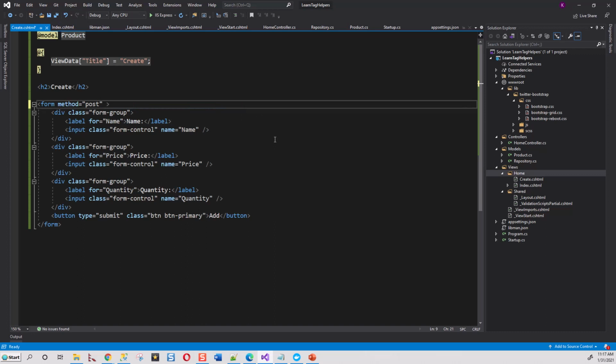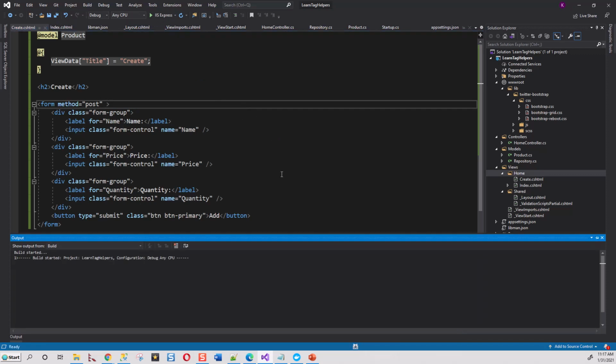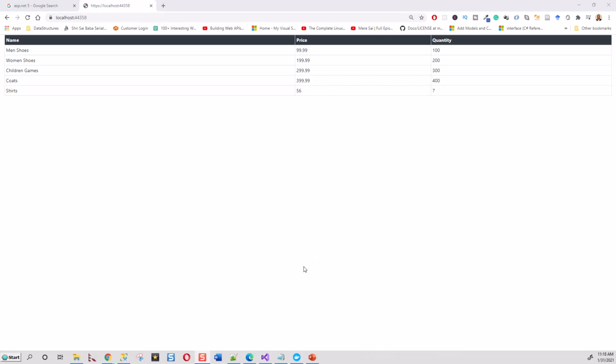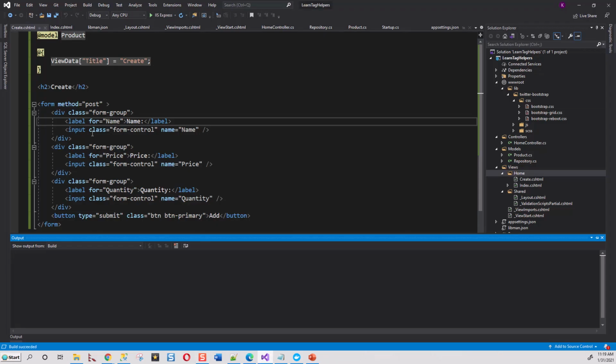Okay, Control S, and if I run this application once again, Control Shift B, I have taken off the asp-action and asp-controller tag helpers, and it still works fine because, as I just told you, it's in the same create view, with the same Home controller.